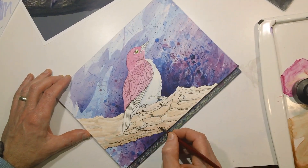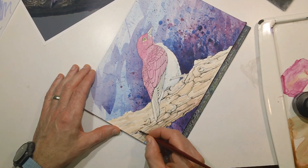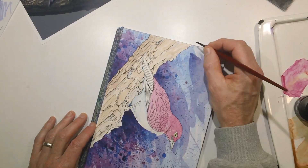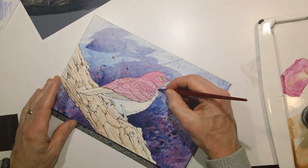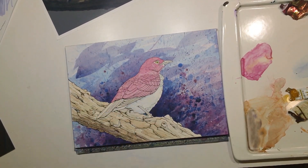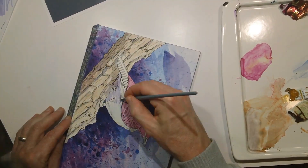By the way you ink it, a thicker line implies you've got a shadow, and if it's thinner it may imply something else. As you do this you build up a lot of detail very quickly that you don't have to render in watercolor — it shortcuts a lot of the work you'd normally have to do. And a beauty of that is that you can work really quickly, and working quickly invites me to use bolder colors, which can make for a more fun painting.